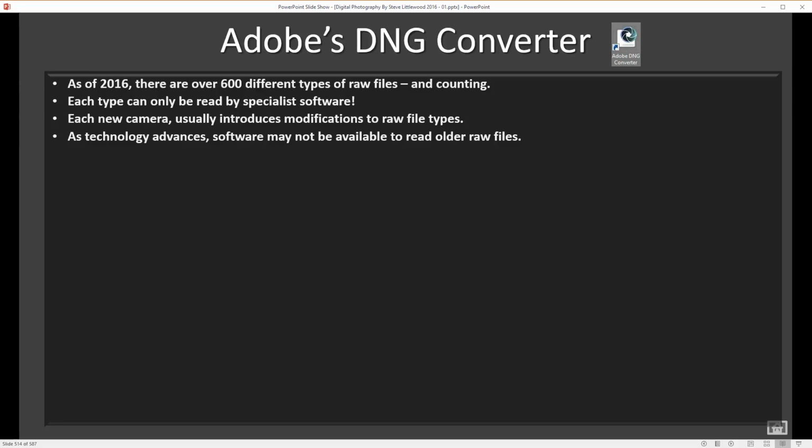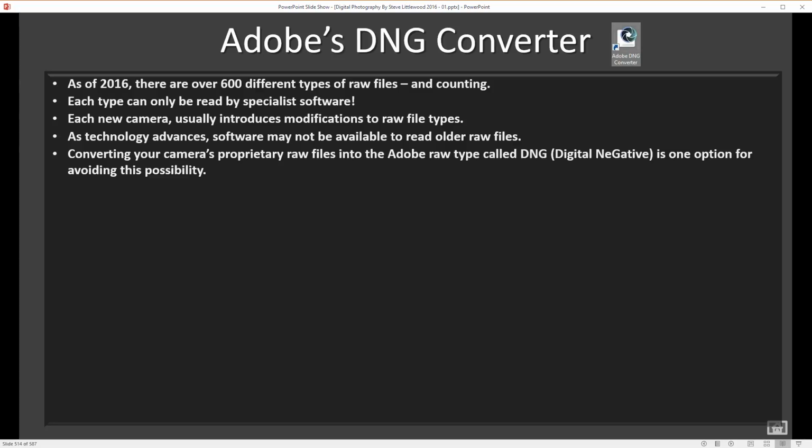There's also the problem that some of this software that you've got may not be compatible with newer versions of computer operating systems. We've seen this when we changed from 32-bit technology to 64-bit. And the latest operating systems often won't allow you to install some older versions of your software, which means that you can't access your old raw files.